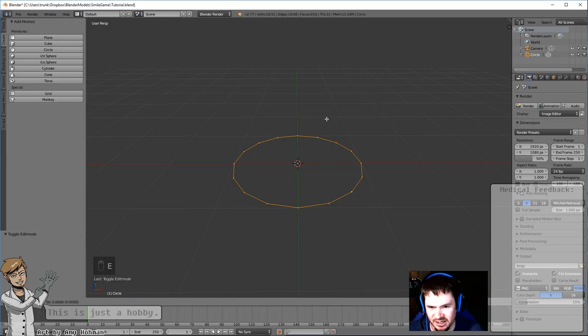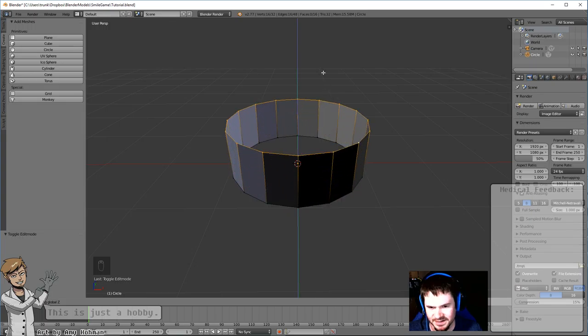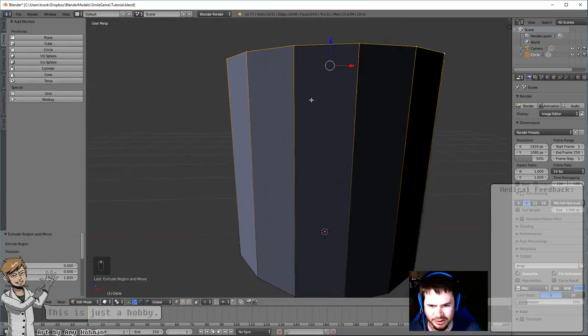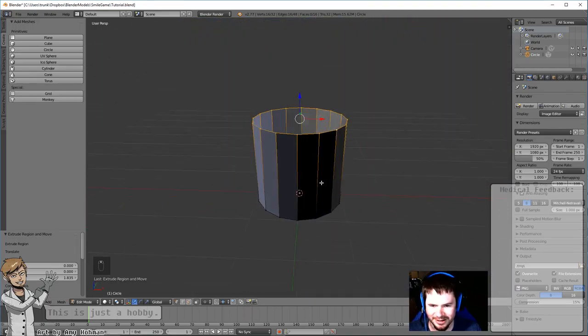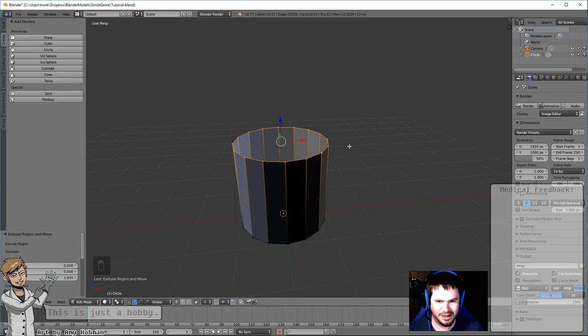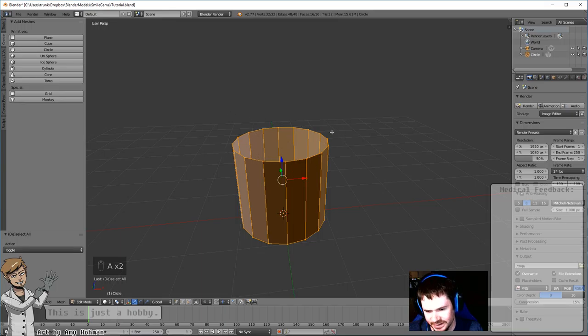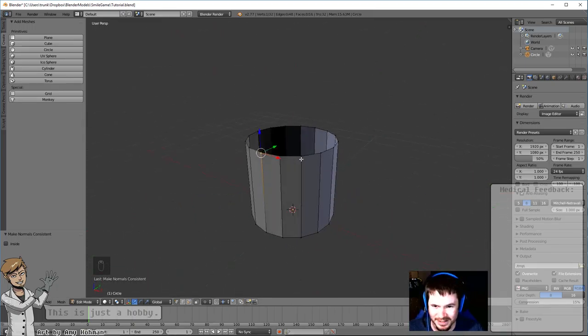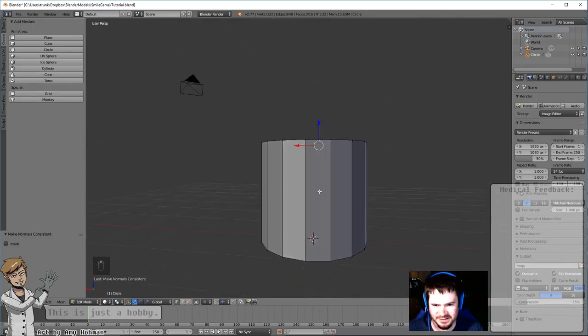I'm going to extrude this. I'm going to hit E, and then press Z so it stays locked in the Z, and then scroll up. Okay, you'll notice this looks a little darker than normal. What's weird about creating a circle and extruding faces is that sometimes a face has a front side and a back side, and that's called the normals of the object. Right now we're looking at the back side of the faces. It rendered the front of the faces on the inside of the object, which is really odd, but it's an easy thing to fix. If I hit A on my keyboard a couple times, it'll select the entire object. And then if I hit Control N, it'll flip the normals. That just made the faces face outward instead of inward.